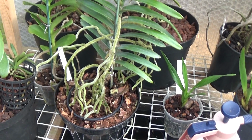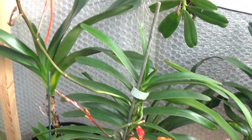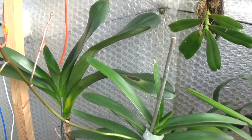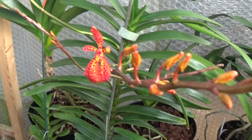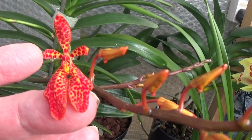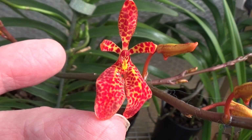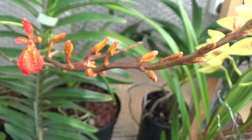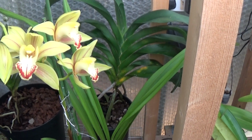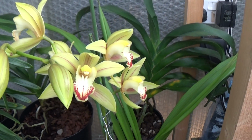And this is the Renanthera, just showing its first blooms. Plenty of spikes, two spikes, some extensions off the spikes, and it's just showing its first bloom. Not fully open yet, but I like these. Renanthera Tom Thumb. And a mini Cymbidium. I haven't got a name for it yet, but we'll see if we can find one. Just nine flowers on it.